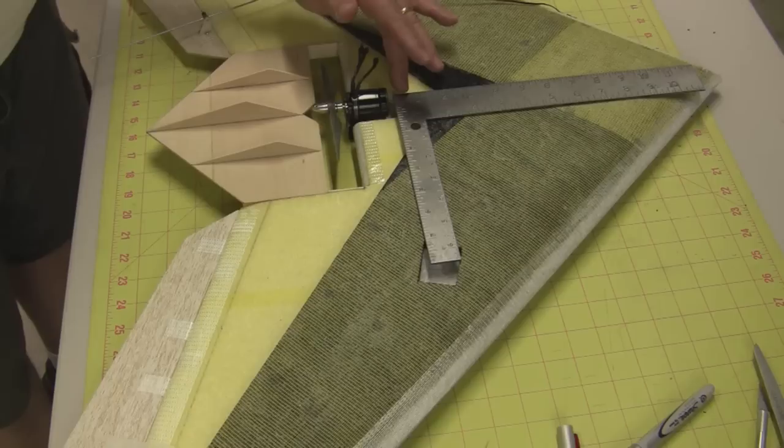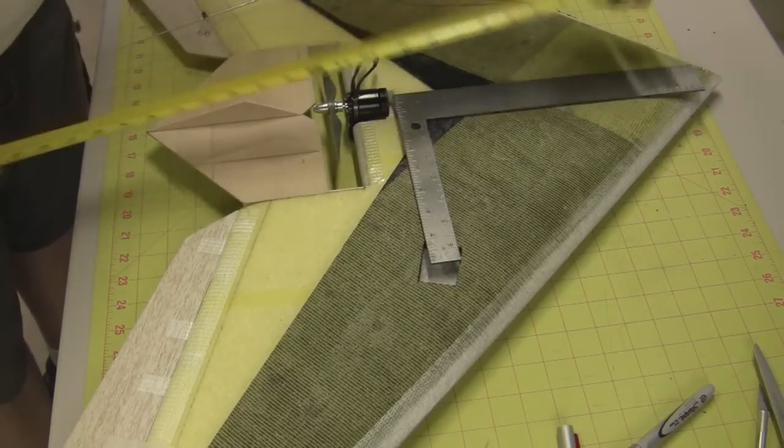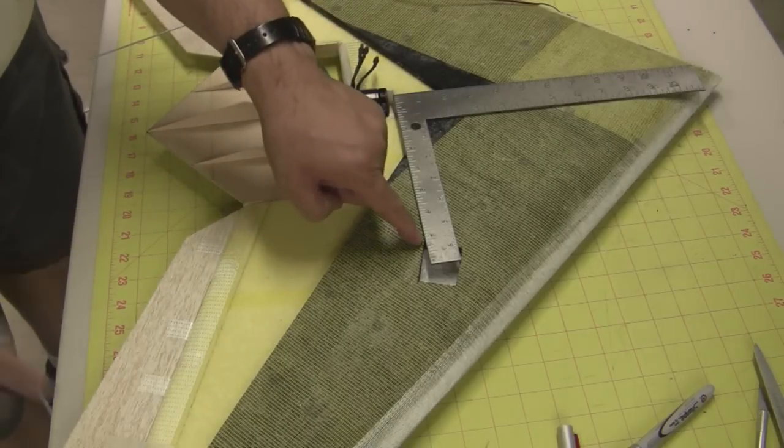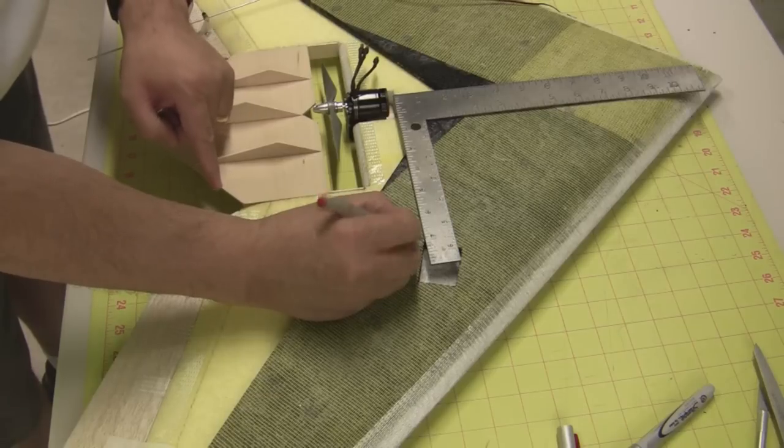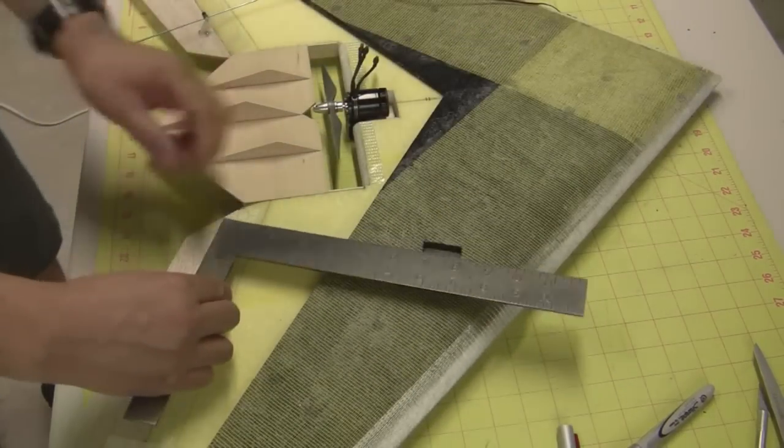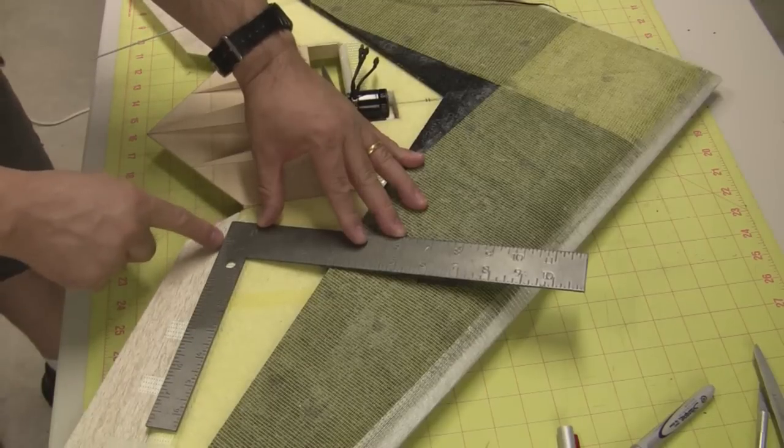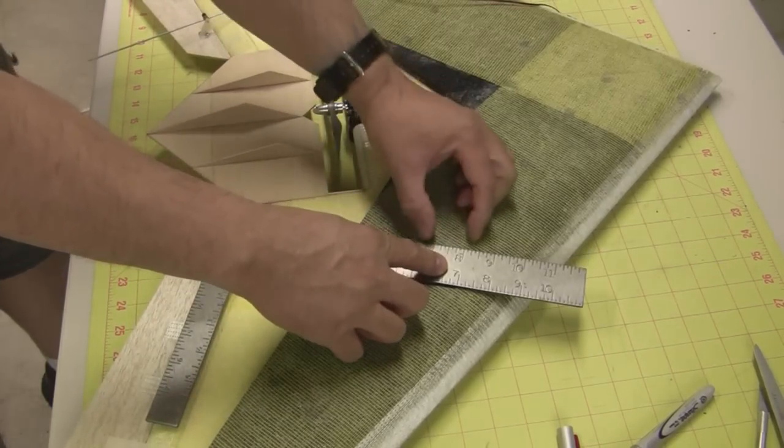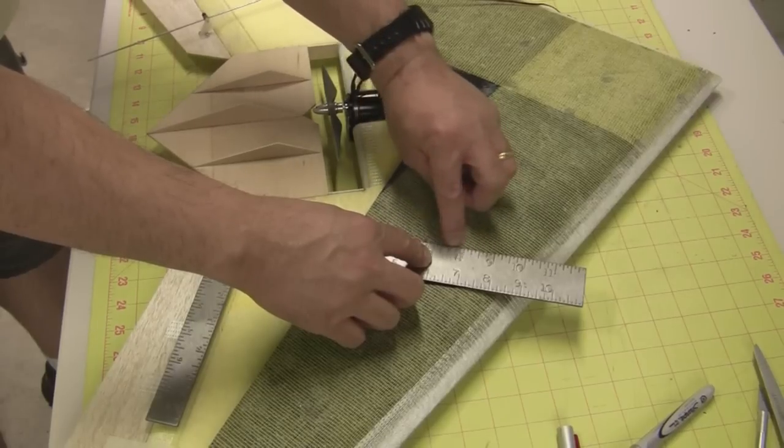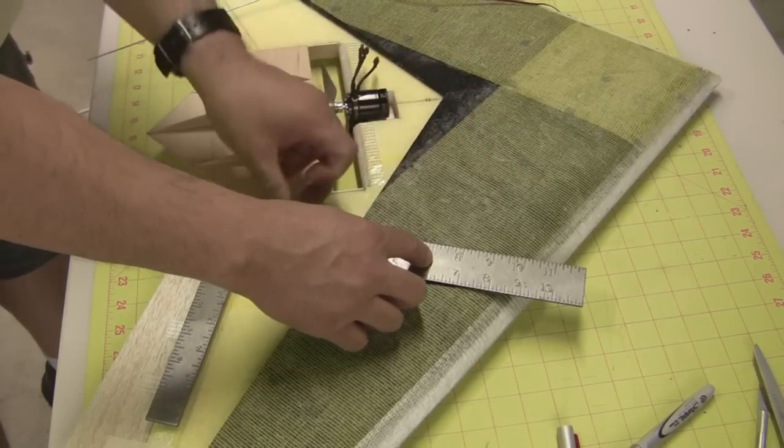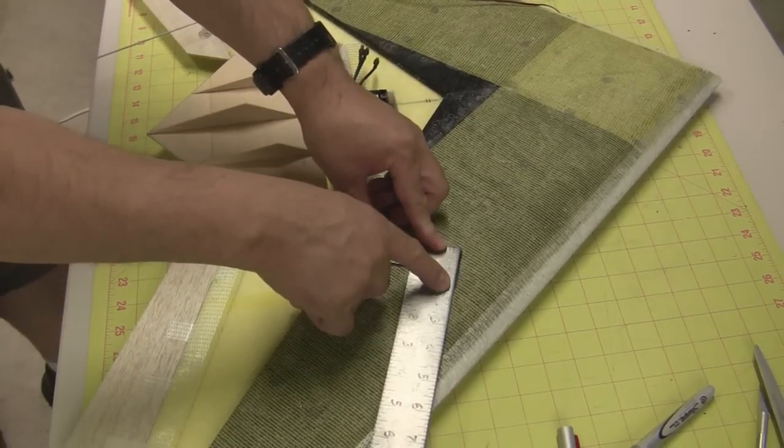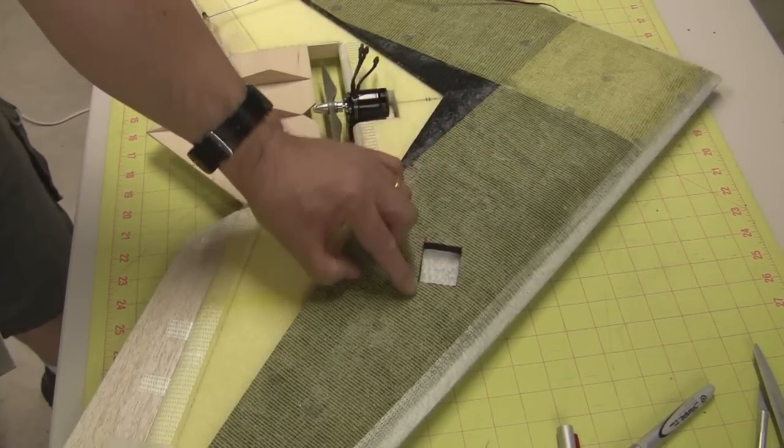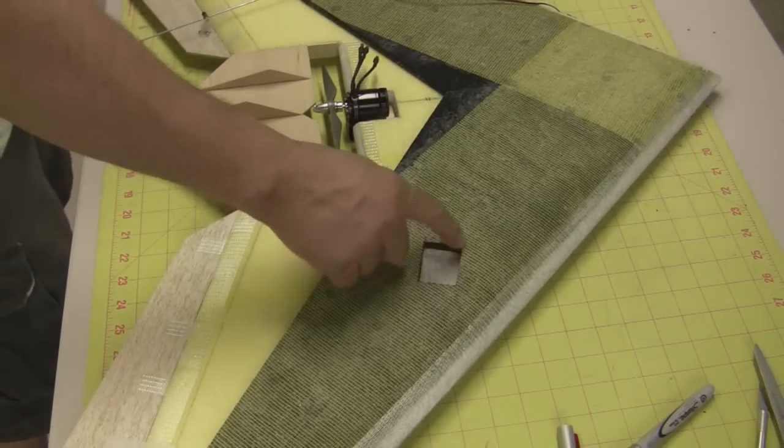Okay, for us to get our dimensions for the holes where we're going to insert the servos, we need to line the square up with the center line. Come from the tip back thirteen and a half inches, and then come from here over seven inches and put a dot. Then we need to square off of the hinge line from the elevrons—just make sure the square is squared off of this hinge line and line it up with the dot here. You're going to want to make your squares an inch and a quarter long from this dot up an inch and a quarter, and then square off of that and make it an inch and a half wide. So the square is going to be an inch and a quarter this way and then an inch and a half wide.